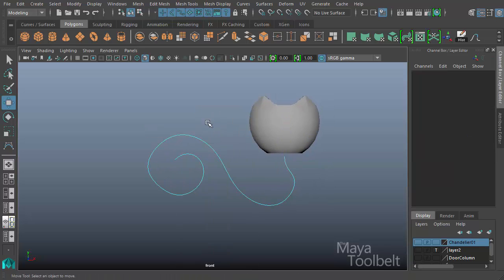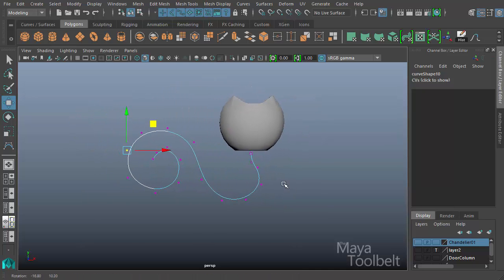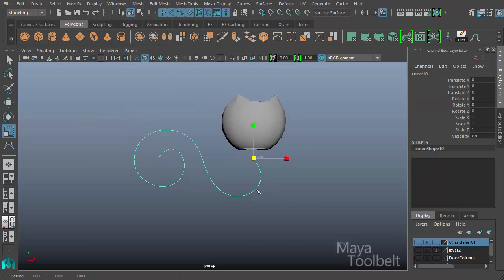Something like that. We can adjust the control vertices to smooth the shape out. Okay. And actually it's probably a little too big compared to the actual curve. Probably scale it something like this.